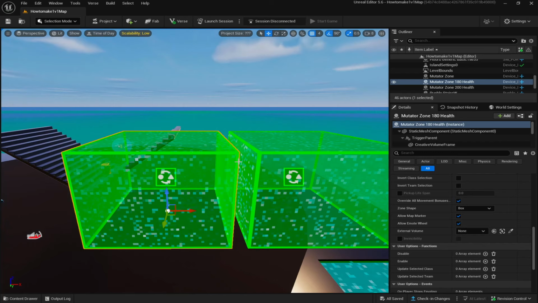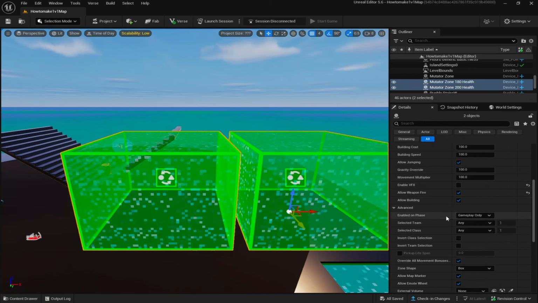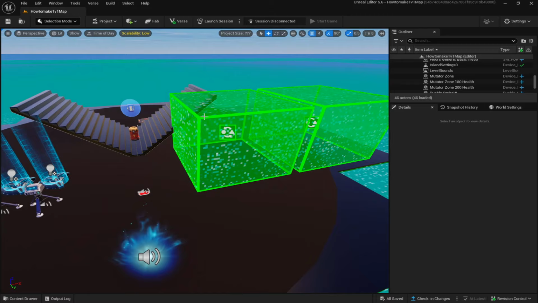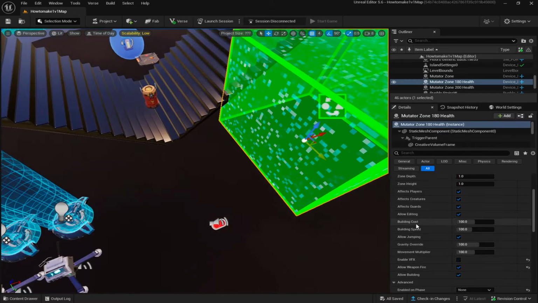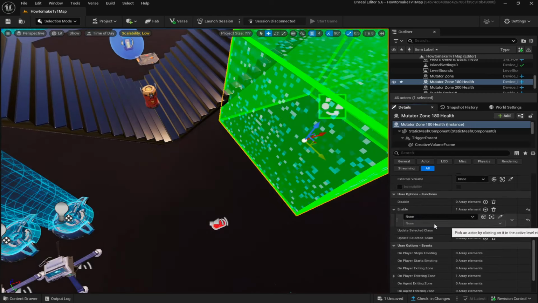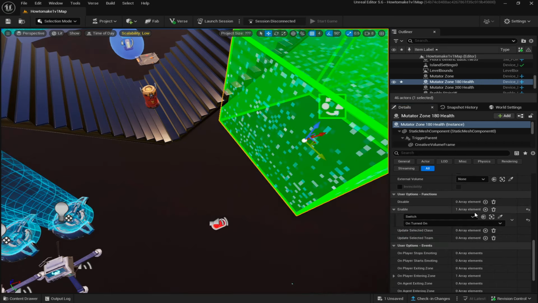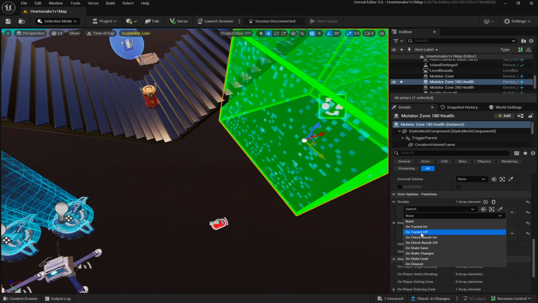Oh yeah, sorry. You also want to come into your mutator zones and make sure that they are not enabled during game. So you're gonna go to enabled on phase, and you're gonna do none. Then go to your first mutator zone, which is zone health 180. You're going to want to come all the way down to the bottom, and we're gonna do enable when the switch is turned on, and it disables when the pick switch is turned off.